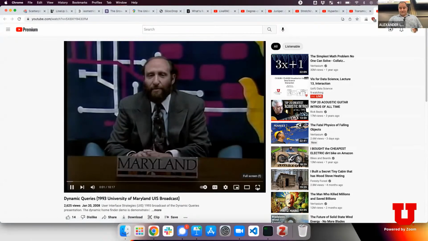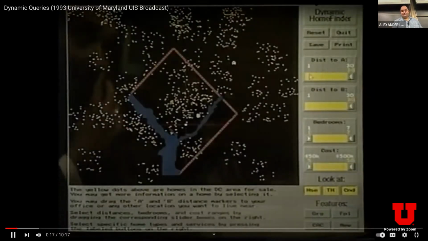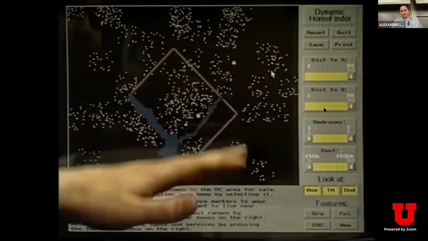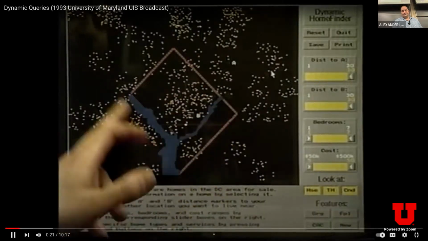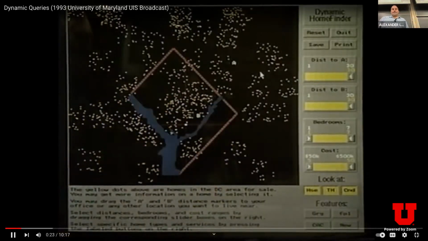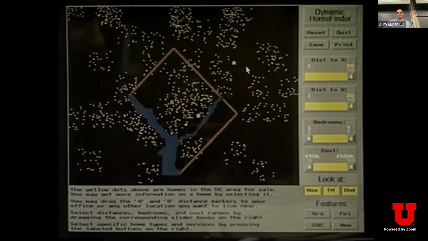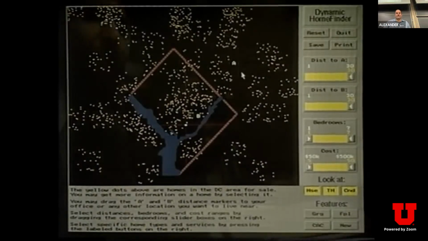And again, the principle is to visually demonstrate query components and the results and provide rapid and immediate feedback. For that, I'll take a look at the demo here on this display. Let's move over to the side here, and we see on it a map of the Washington DC area with the Potomac here. And this is an improved version of where we were a year ago in terms of dynamic home plot.